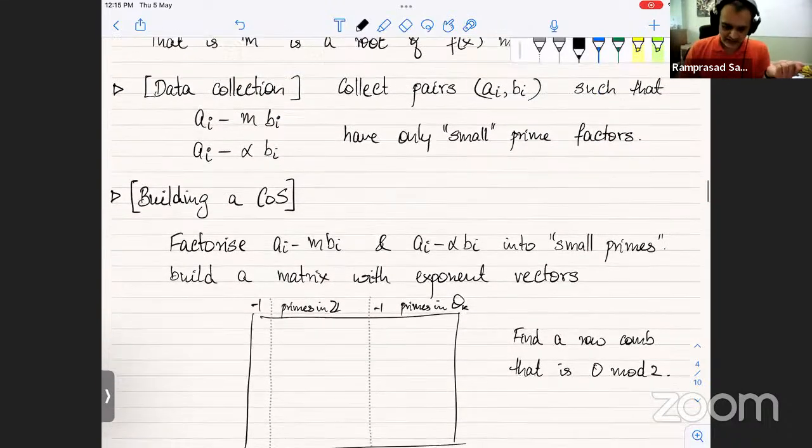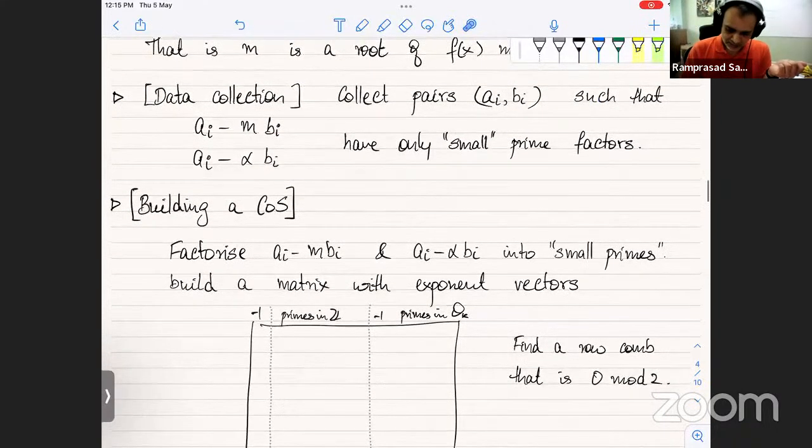Where do we get a hit? We get a hit because we are trying to collect these smooth congruences, and most of those congruences will not be smooth. So you'll have to try a lot more samples. And we basically wanted to say, oh, but that may have been okay if it so happened that the numbers you're testing for smoothness were very small.